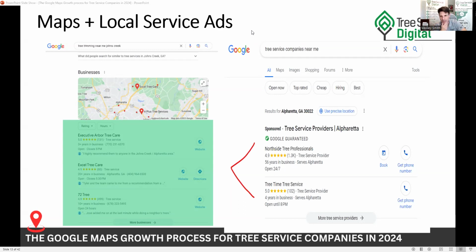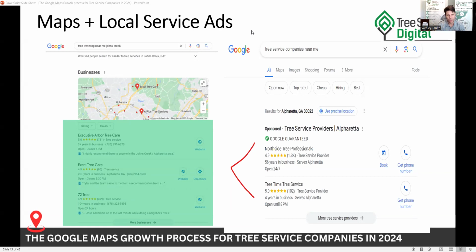One of the things we see, they did add in their terms of service last year or the year before, you can verify at a residential address. So if it's a residential address, you should be good as long as it's just one residential address. And a lot of times what they'll do is just make you do a video verification. So take some videos of your trucks and then maybe of the address.